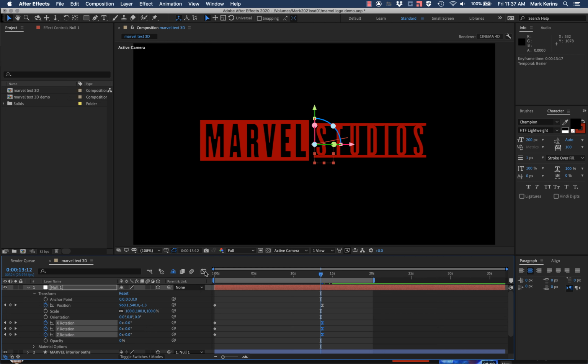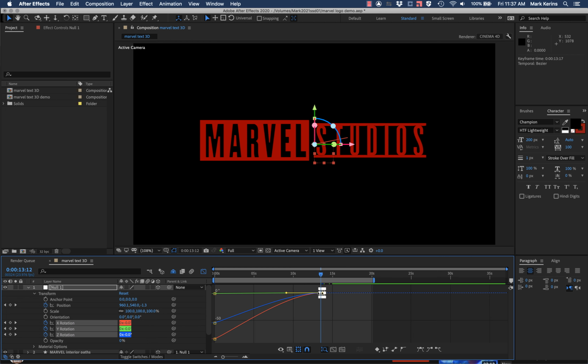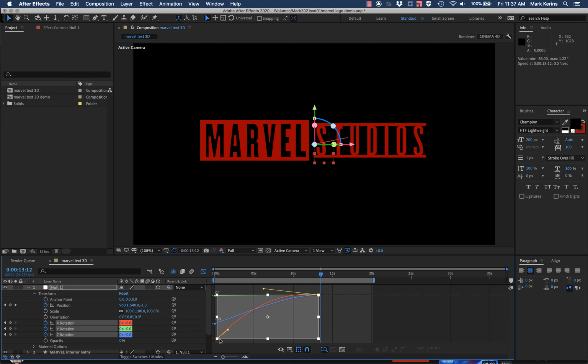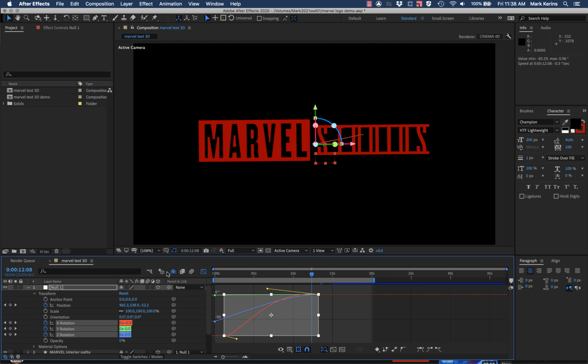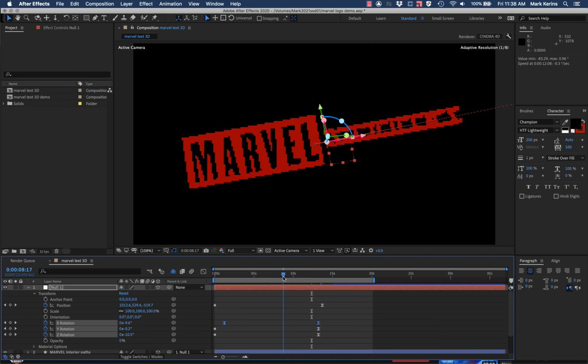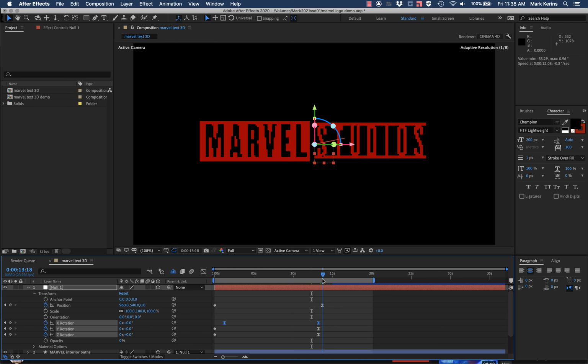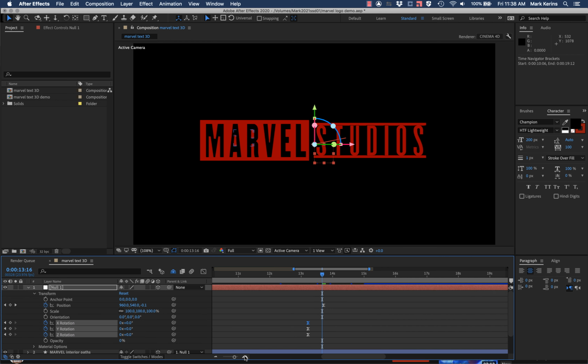I could also click on the graph editor here and look at my keyframe and kind of change exactly how that curves. So you see I can actually adjust the smoothness of it. I'm going to do the same thing over here and smooth this out a little bit at the earlier keyframe. Okay. Drop the graph editor. So I got this. What I still need to do is get some lighting in here. Whoops, I accidentally moved these points in the graph editor, and I want these to end up at the same frame as this one. So it all sort of smooths out and finishes the move at the same time. Okay.